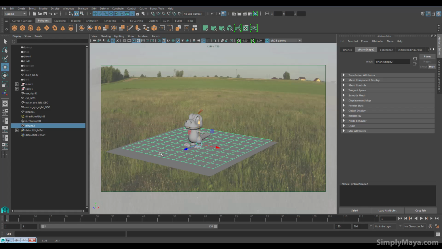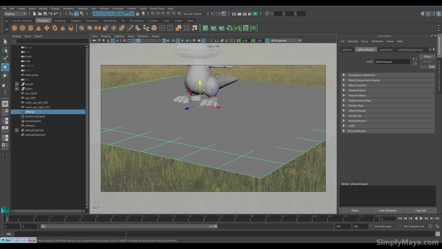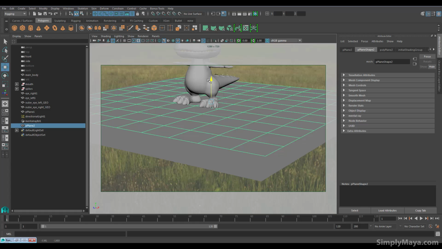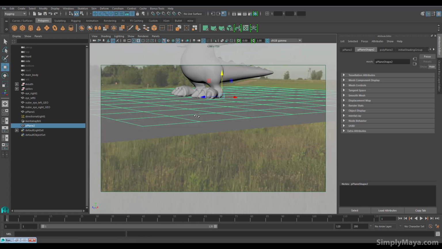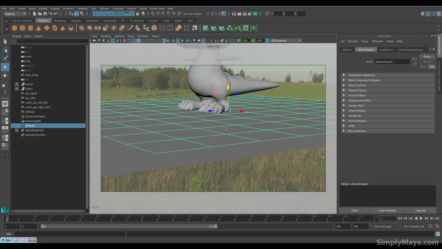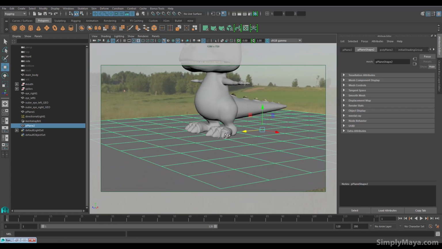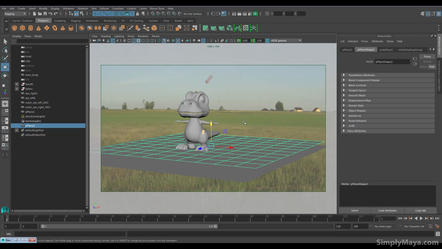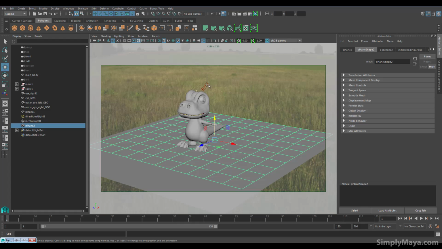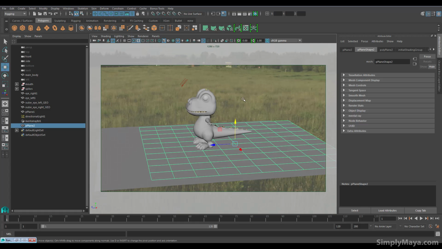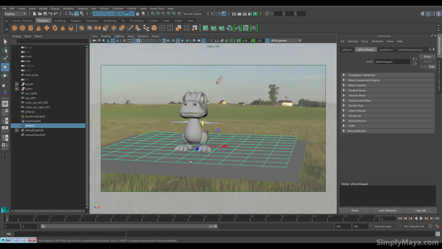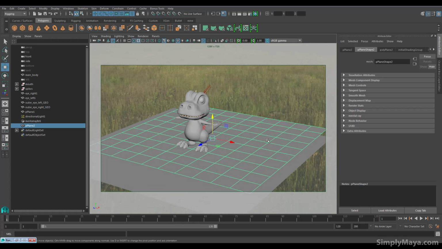I'm going to put it by his feet. Now I'm going to leave this plane in the scene, which might sound a bit strange that we'd have two, one on top of the other. But the reason for this is this plane, which will become our backdrop, is going to be invisible to final gather. It's also not going to cast any shadows, because I don't want, when I pull this up to become a background and the light is going from behind, a big shadow over my character. So I want this to have pretty much no interaction with the lighting. All it's going to do is catch the shadows, and that's it.